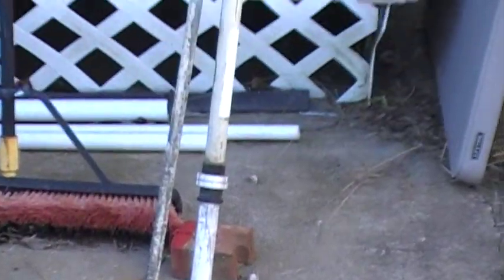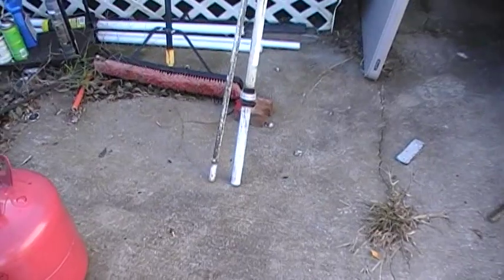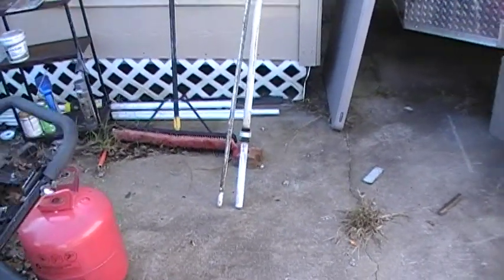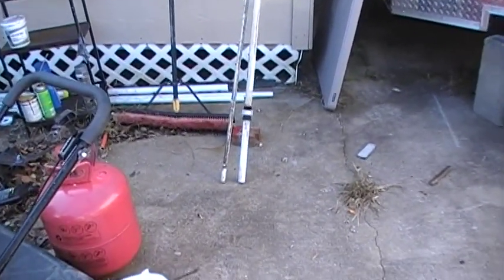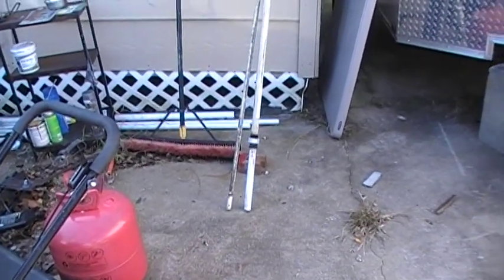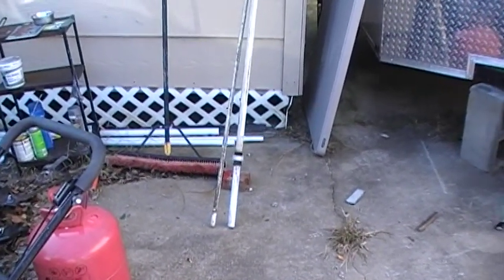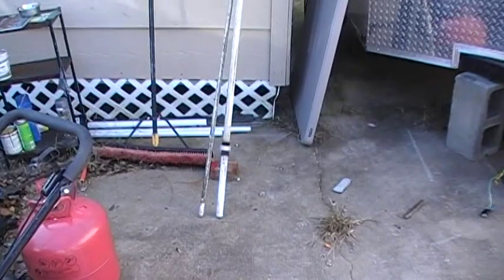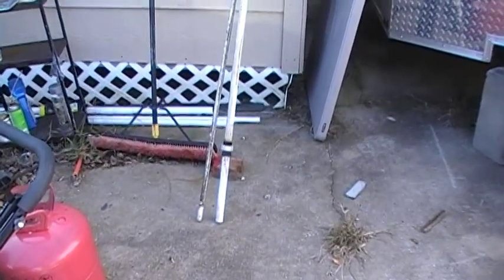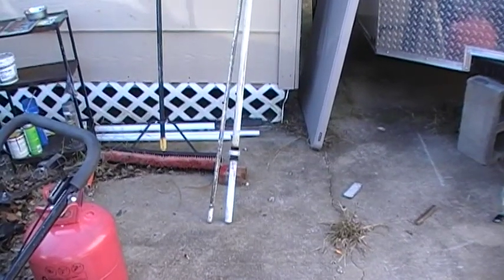If you notice, it's been disassembled. I disassembled it without breaking anything on it. I got all the guts out of it exactly the way they were put inside of this thing. And I plan on doing one hell of a video on this antenna. I'm going to let everybody get a real look inside this thing. I know that years ago there was a website up called IMAX 2000 Exposed. Well, this is going to be that, but on steroids. I think you'll be surprised what you find inside of this antenna, and we're going to cover it in detail as soon as I get a chance to do the video.